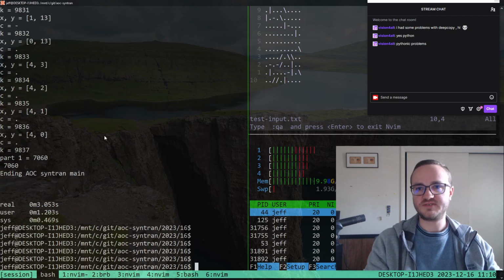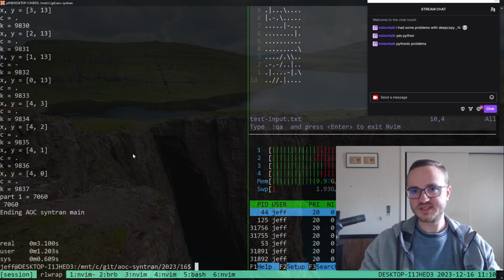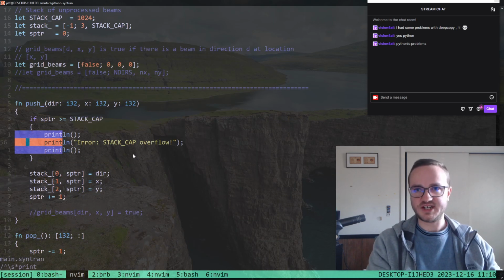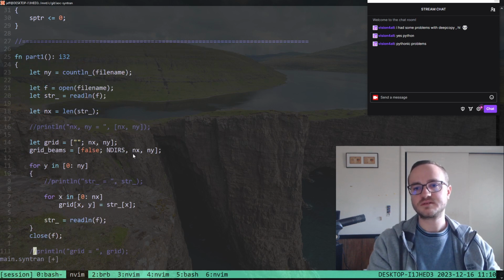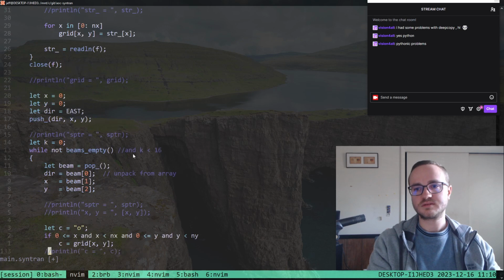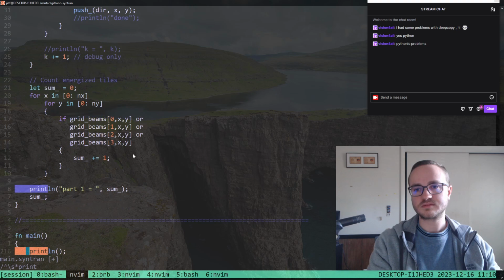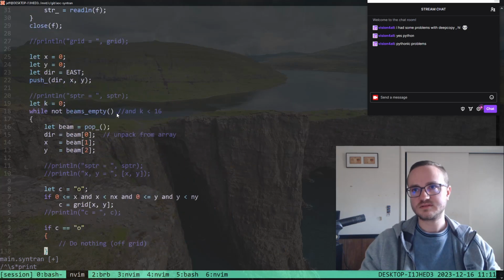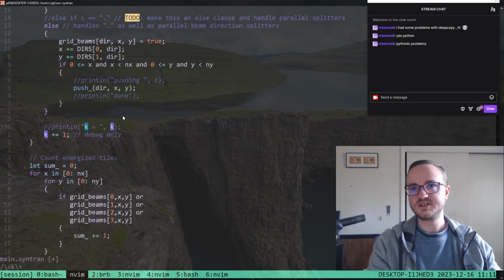Let's turn off debugging, by which I mean turn off most of the prints. And then I will copy and paste part 1 to part 2. Don't really need K for anything anymore.